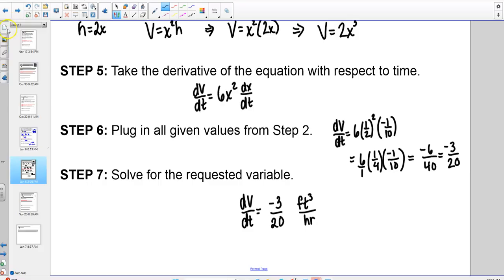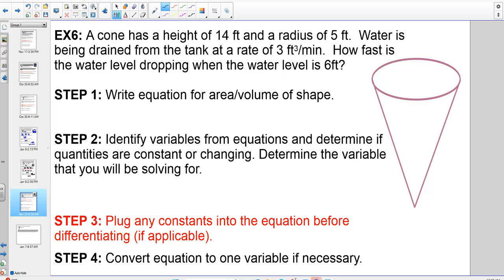Let's see how much more I got. A cone right here. Oh yeah, we got to do a cone problem. I will be surprised if you do not see some type of cone problem that is a related rate on the exam. Somewhere. Multiple choice, free response. It's a very common type of problem for them to give you because it is going to have you do a lot of different things with the graph.